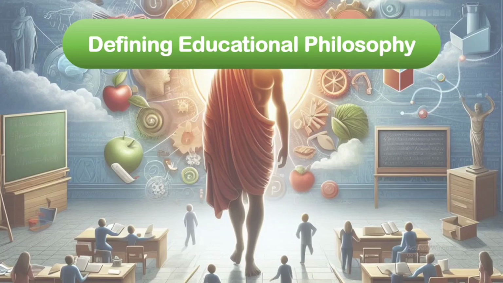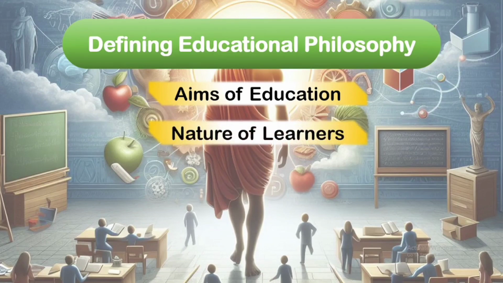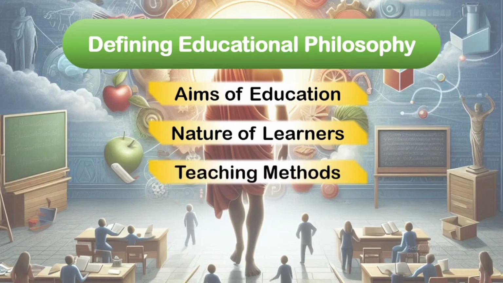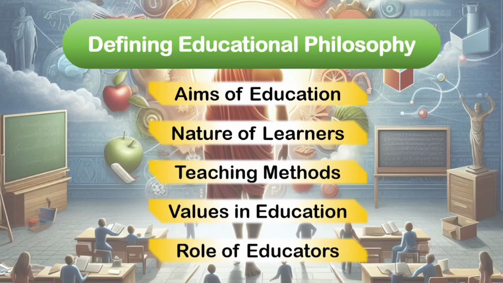Key components of educational philosophy include aims of education, examining the fundamental purpose in education, such as fostering intellectual growth, character development, or societal progress. Considering the nature of learners, their cognitive and emotional development, and how educational practices can support their goals. Reflecting on the effective strategies for instruction, curriculum design, and assessment that align with educational goals. Exploring the ethical and moral dimensions of education, including the values that should be imparted to students. Examining the responsibilities and roles of educators in facilitating learners' personal development.